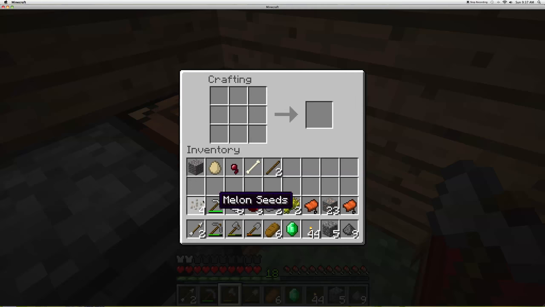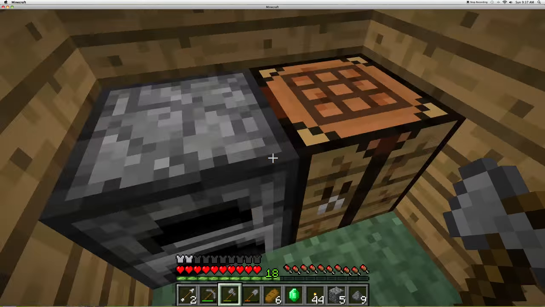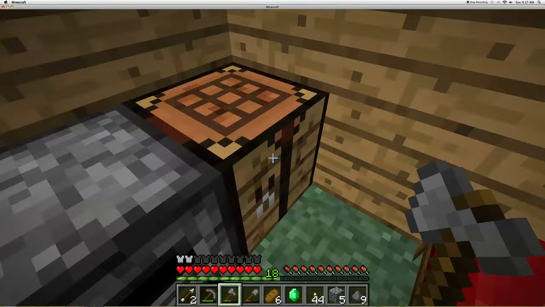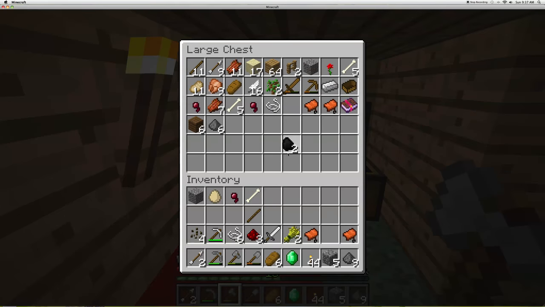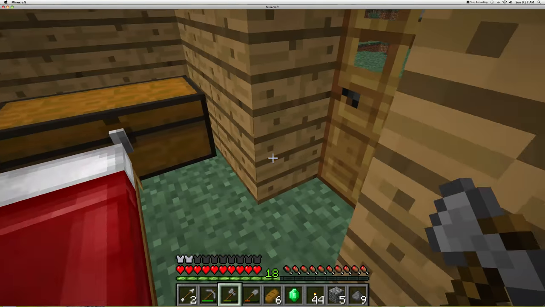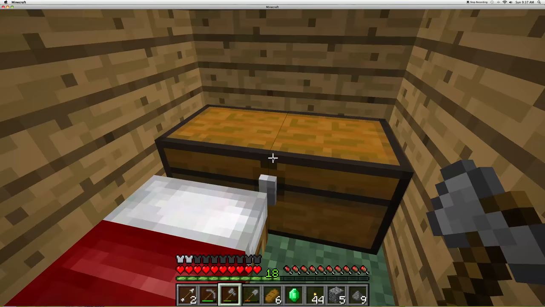Oh, yeah, I forgot we got melon seeds from last video. Last Let's Play. So, yay. I gotta cook this iron. I have, like, a lot of iron I have to cook. Oh, where's all my coal? Two coal? Wow, I need to get coal terribly badly.